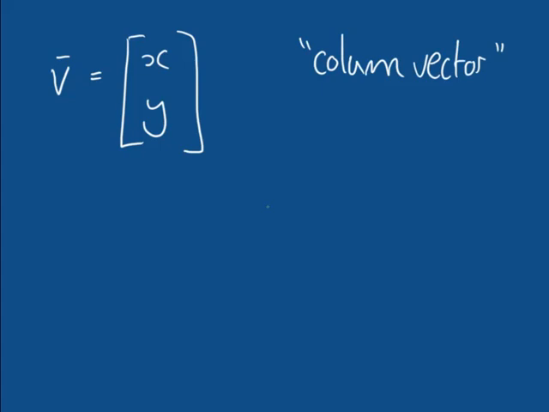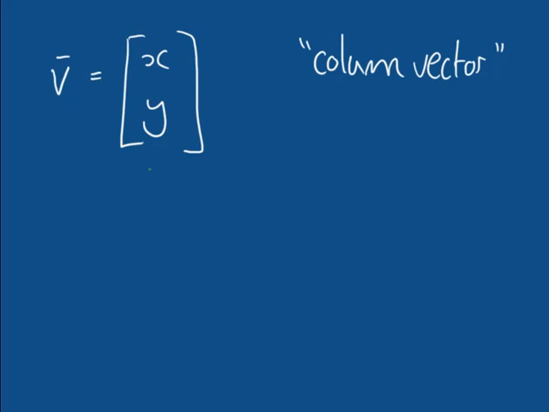This is simply called a column vector because we've listed the components of the vector, the values that make up that vector, in a column. They're in a vertical line. And importantly, the first component of the vector is always at the top, and then we travel from top to bottom so that the last component is always at the bottom. Now this vector only has two components. That means its first component is at the top and its second component is at the bottom. But it's a column vector because we're listing them in a vertical column.